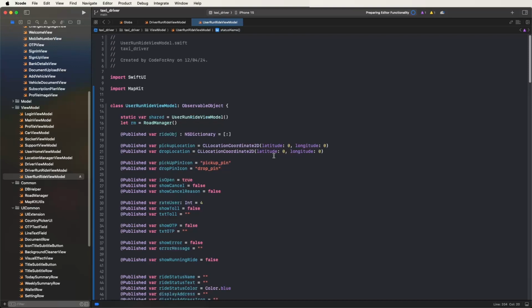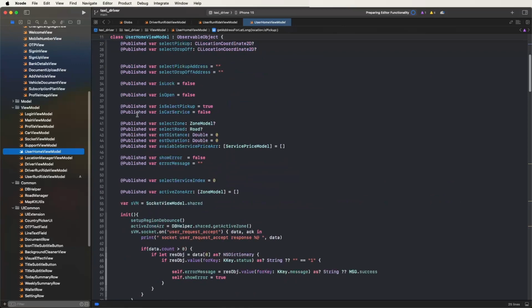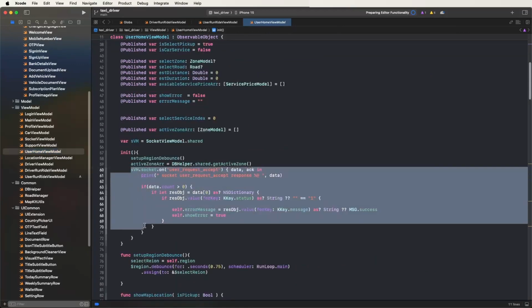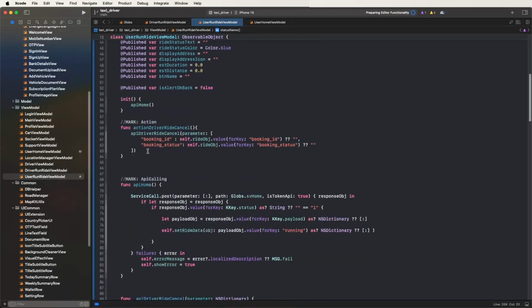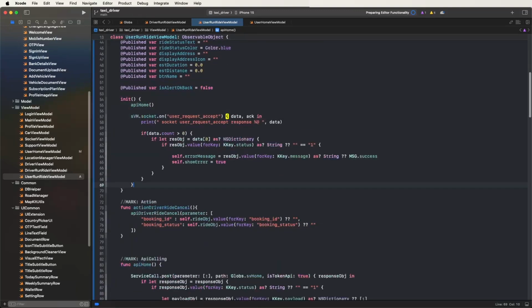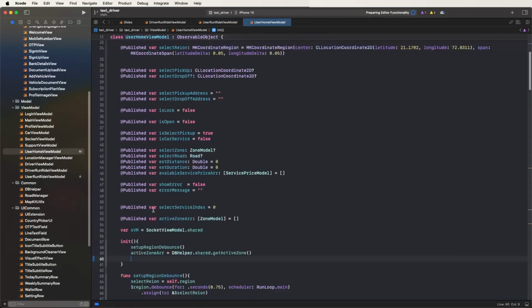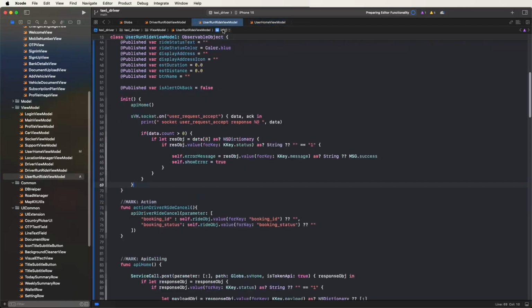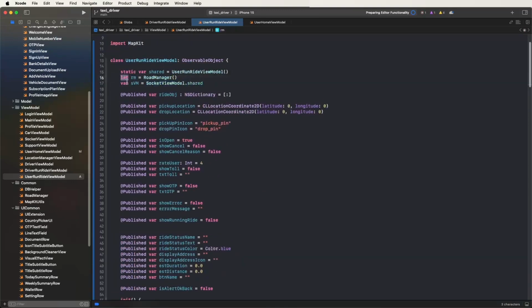And we also need the socket configurations first of all. Now go inside the user home view model and copy the accept sockets. Cut this data and put it inside the on methods, because we need to configure it here. Then go again and get the initialization of these sockets, cut this value, go inside the run view model and put it here, defining it as a let, like this.